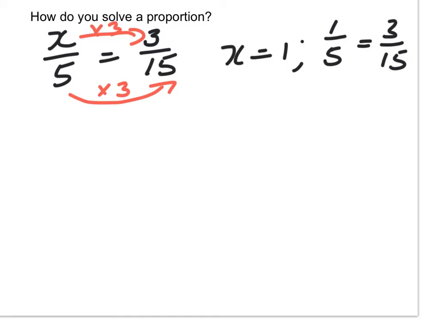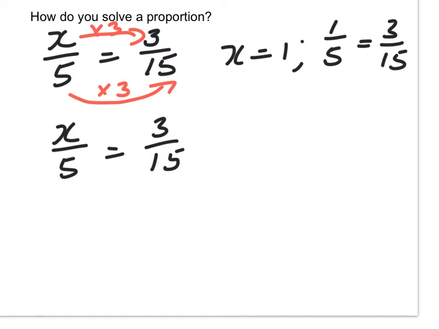So how can you solve this proportion? There's a trick for solving proportions like this, which we can use all the time, and it always works. I'm going to write that question out again: x over 5 equals 3 over 15. Now imagine you didn't quite spot that 5 times 3 is 15, so you multiply the top by 3 as well. Or imagine it's a more complicated problem where what you have to multiply the numbers by isn't so obvious.